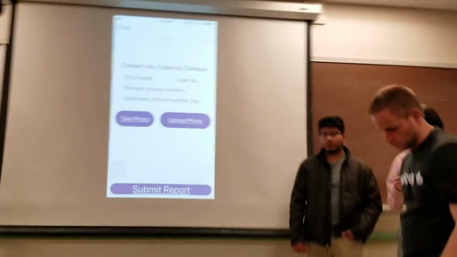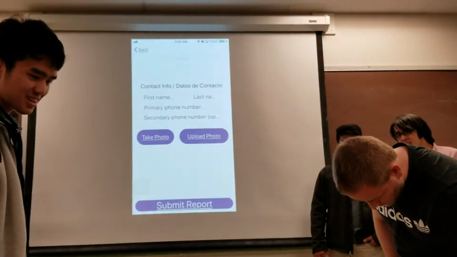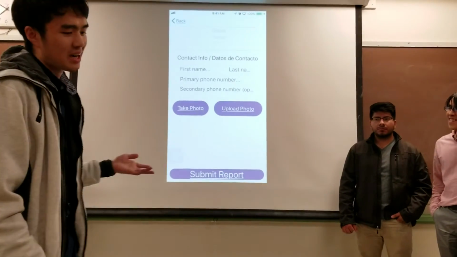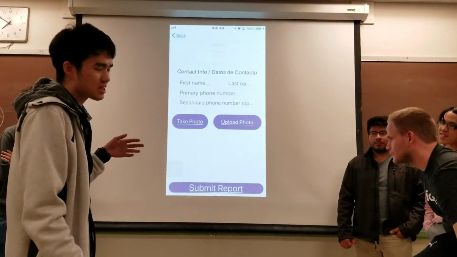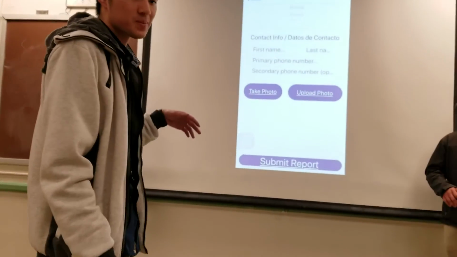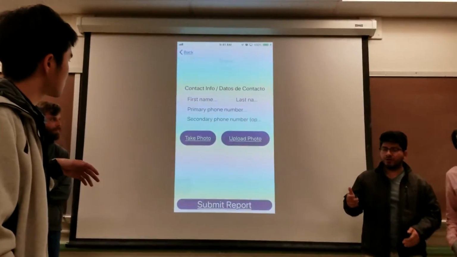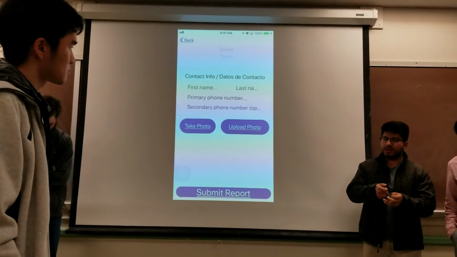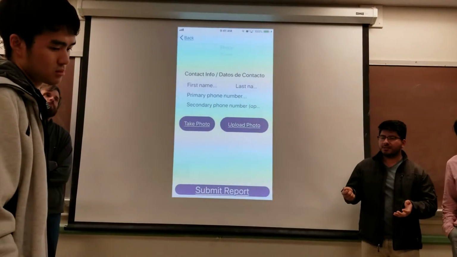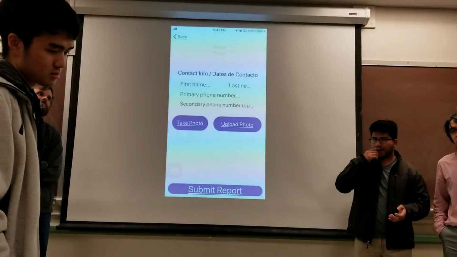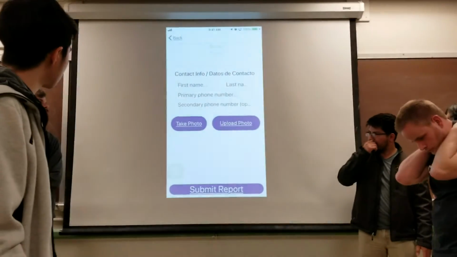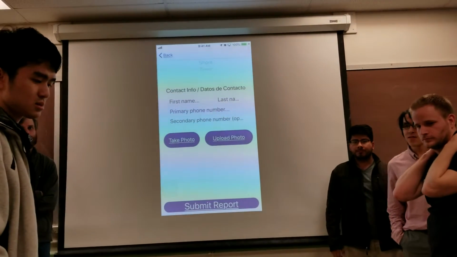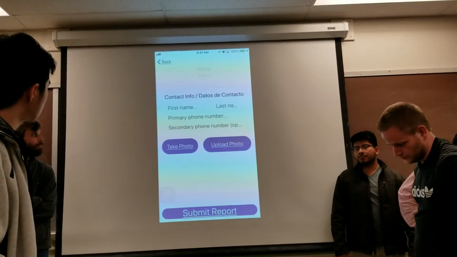And Venkat, what was your question? My question is, how do you take a photo of a missing person? Yeah, that's what's crazy. We might have another document that has pictures on it, so maybe that way. That is a requirement by the sponsor. You mentioned that they might have a physical photo, like a hard copy of the missing person photo, so they would just take a picture of that photo. Maybe use camera would be better wording than take photo. Something to consider. Yeah, that's all I have.